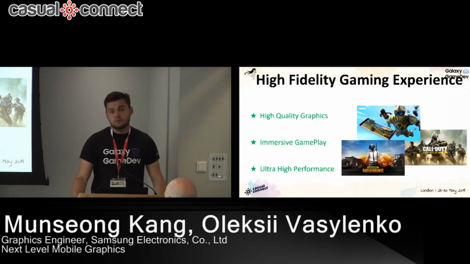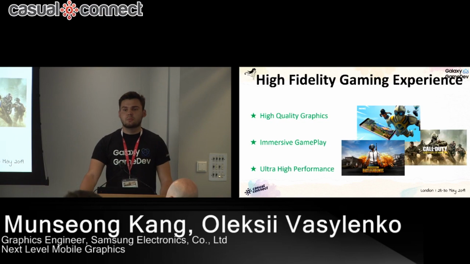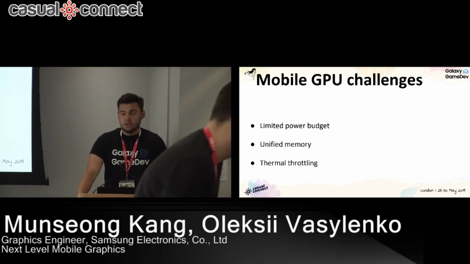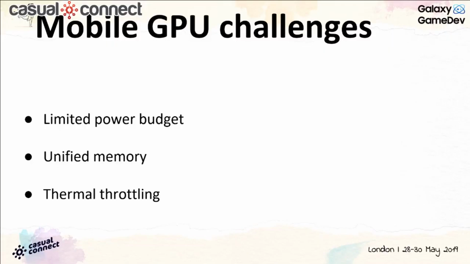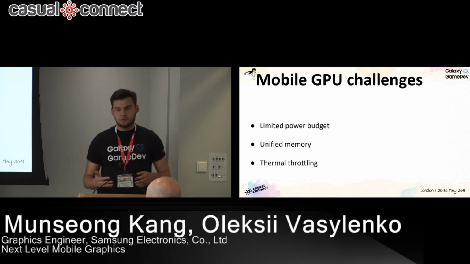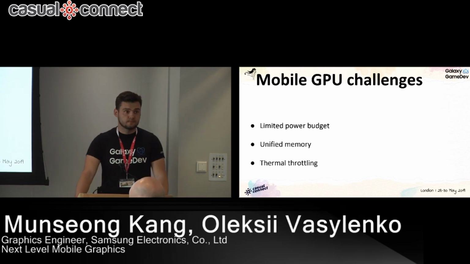So, a few years ago, it was impossible to imagine games like Call of Duty, Fortnite, PUBG on mobile, such high-performance games with PC-like quality level. And even today, there are so many challenges for mobile game developers. We're still limited in power budget, as the device is not permanently plugged in, and performance in terms of fill rate is still mainly limited by memory bandwidth. And there is no good way for now to build an efficient cooling system, so thermal throttling is still an issue.